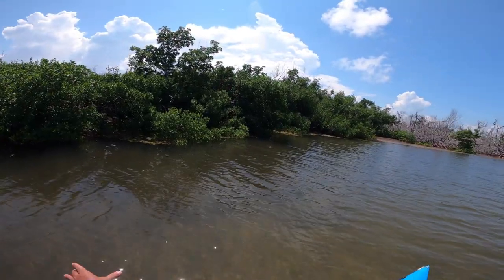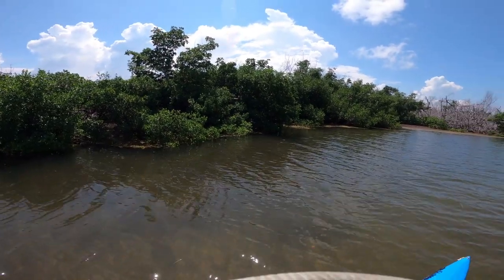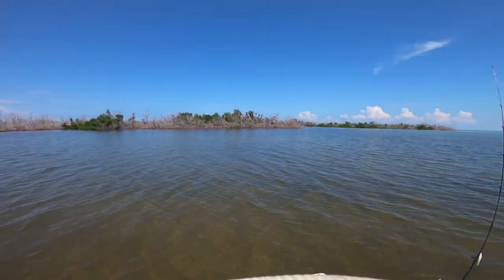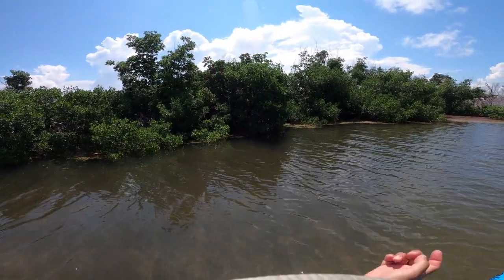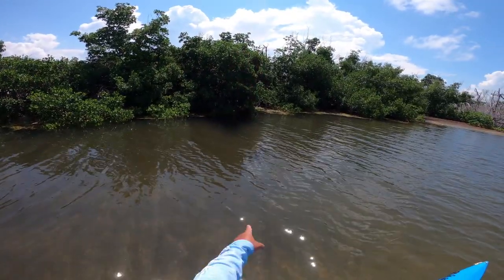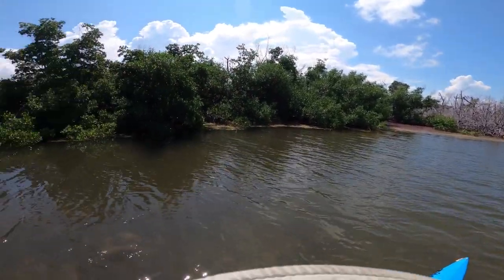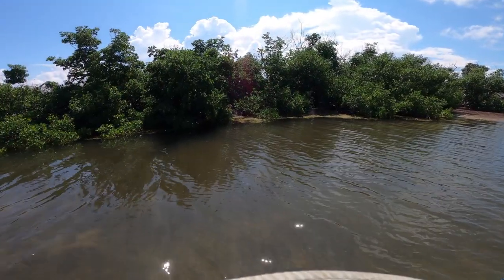See, like this is that first cut here. It's got a deep undercut, pretty deep water. The tide's kind of up, but you have these nice built-in cut-ins there. I guarantee something will be in that corner over there. But really, to do these you work the shoreline, casting underneath. I'm not really interested in doing that today. Signs of life already, so I'm just gonna cruise around the whole island first. If I see anything particularly nice, like over there, I might throw a couple times, but other than that, we're just gonna hit and run.